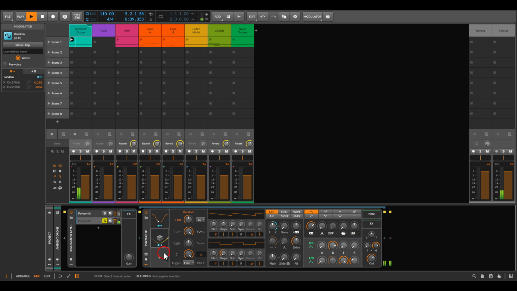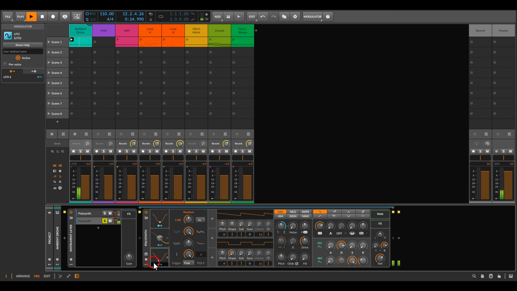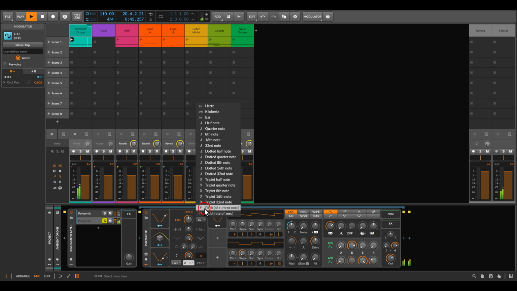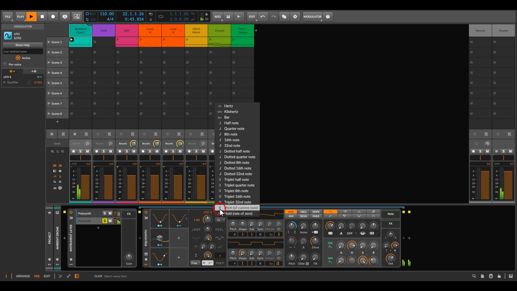And now instead of using unison to create stereo width, we can have panning modulation. We have panning for each oscillator. So let's have another two more LFOs, and modulate the panning. But again we will do this at audio rates. So instead of hertz, let's go with pitch on both of them. Again, I will have to stop and start this.